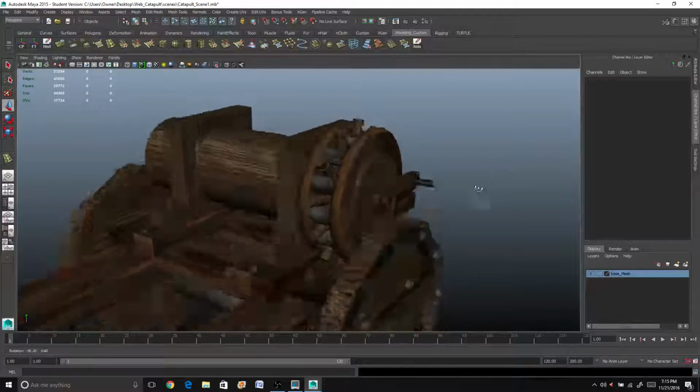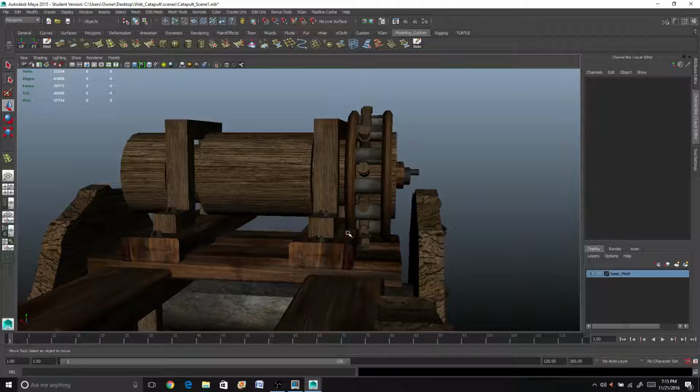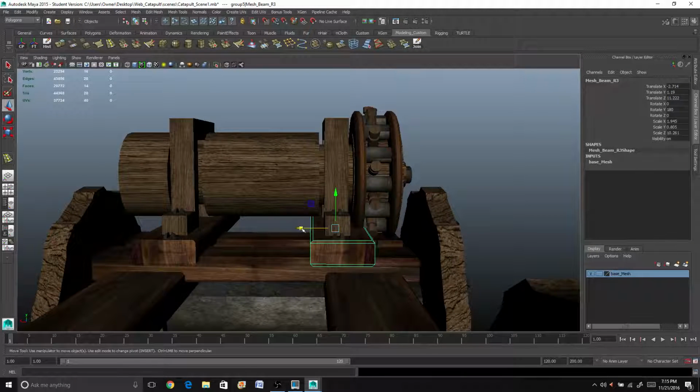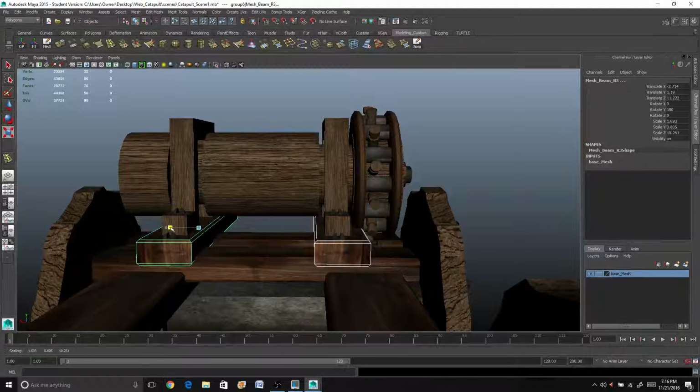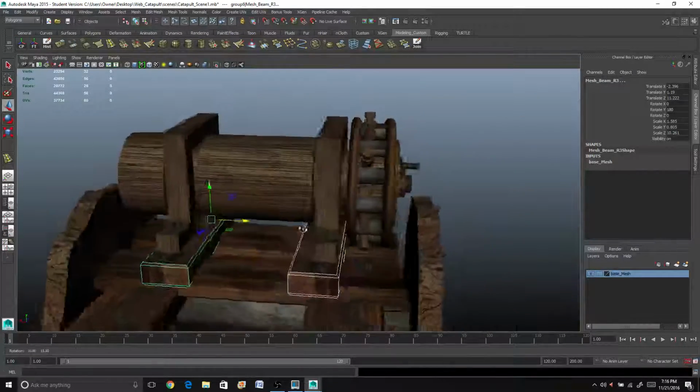If anyone's looking at this, obviously there are some things you could pick apart here. Like we have this beam here that we can fix. This wheel here is going through the beam, so I can just grab this beam and instead of having it there, translate them both in. There we go.